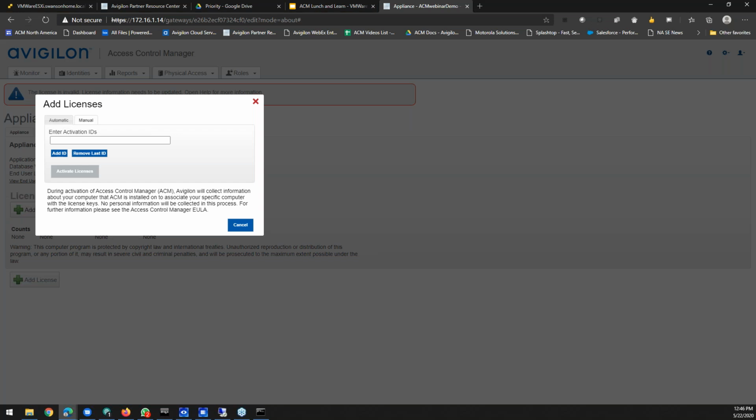So you can move things around through the licensing portal. But once again, if you run into an issue with that, we do recommend contacting technical support, and they can work with you through those challenges.